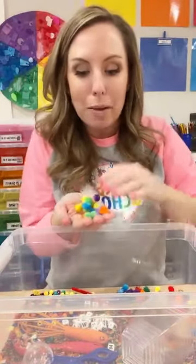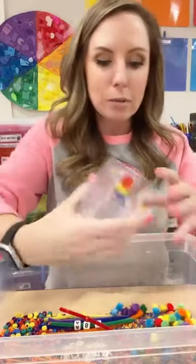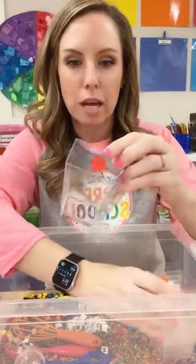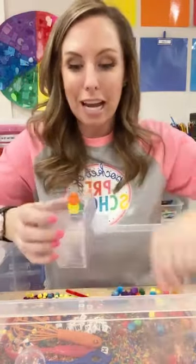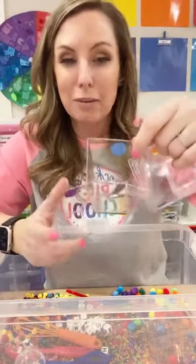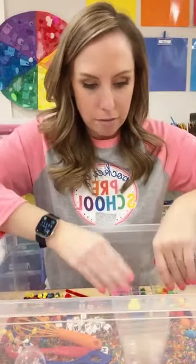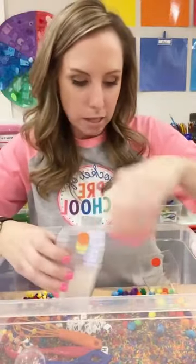I put in some tiny colored pom poms from Hobby Lobby — I wait until they're on sale. Since this bin is already really bright, I found some small containers and just put a colored dot on each one so they can sort pom poms or beads by color. I didn't have to buy fancy cupcake containers — I just used the colored dots. If this were a classroom table, I'd stand them up on the edge to look more inviting.